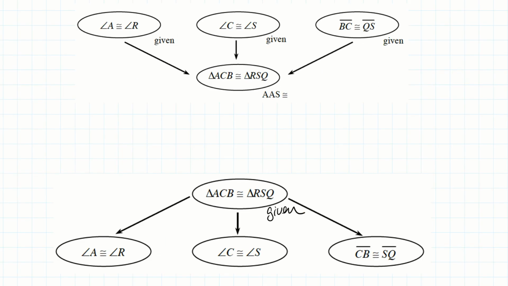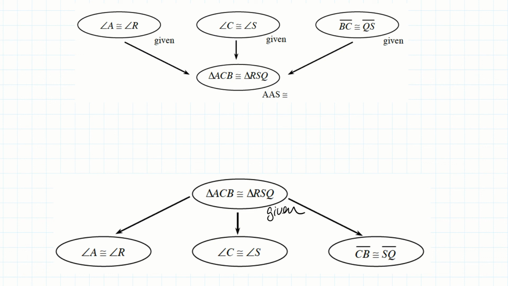And I just want to finish with a couple remarks about this. This diagram appears in the book and I modified it just slightly. But basically the thing is, what's the difference between the two of them? How is the top diagram different from the bottom diagram? And it's just a matter of where we're starting and where we're going. So if you look at this top flowchart proof, I don't even see the diagram that goes with it. It appears that I have two triangles, triangle ACB and triangle RSQ, and I'm establishing that they're congruent to each other using angle side angle. So I'm providing that statement with the things it needs.